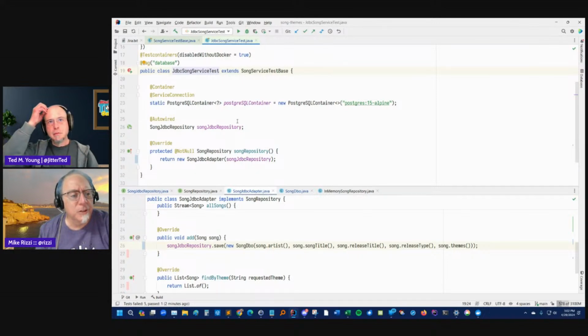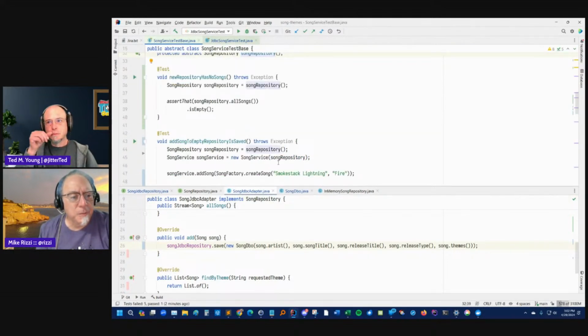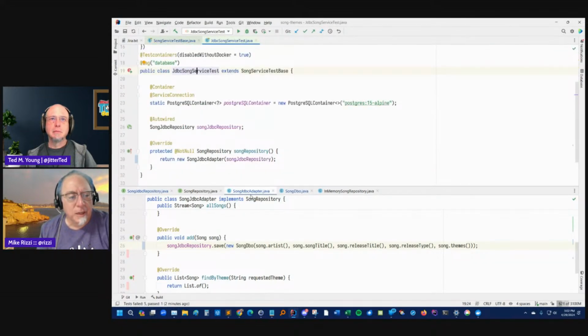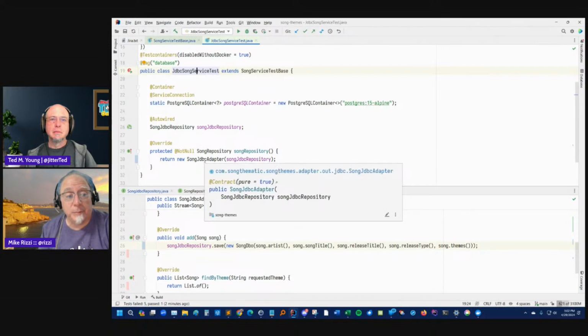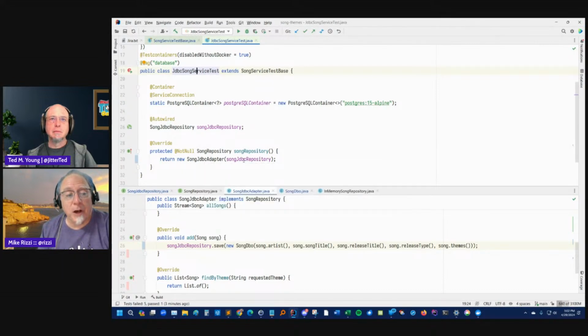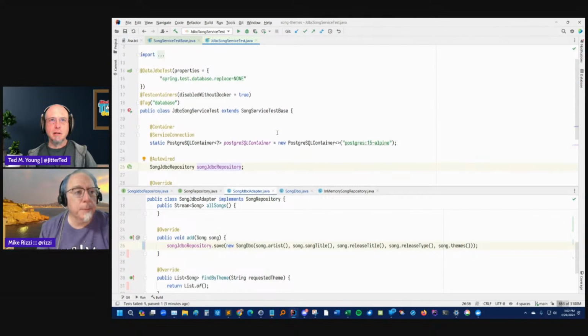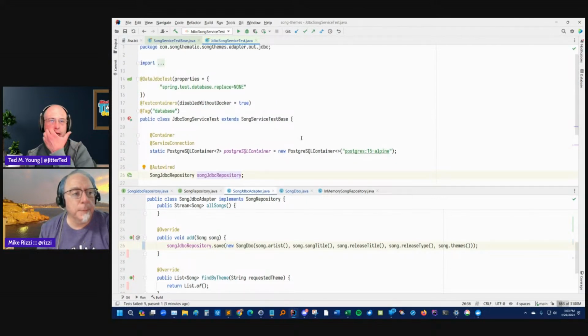I'm a little bit confused now. I'm looking at this a little closer. For each one, we're calling song repository, which for the JDBC version, each time is calling new on song JDBC adapter on the repositories. Right. I don't know why it's still right. Okay, never mind. Can you scroll up to see what the annotations are? Yeah, we do a database replace none so that we don't have Spring automatically start up an H2 database.